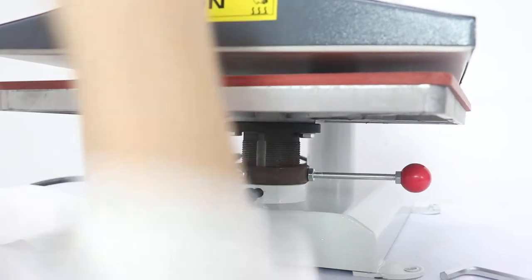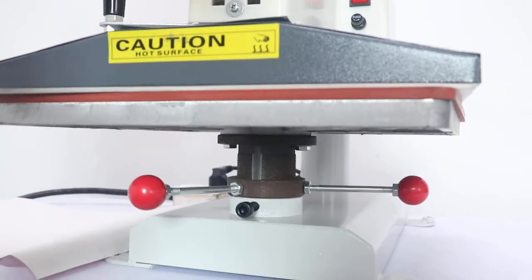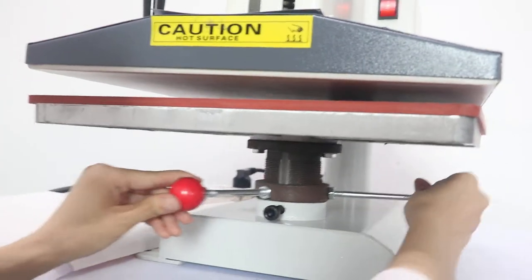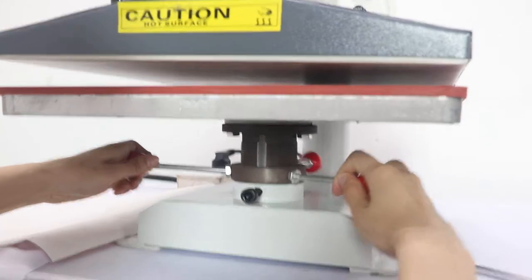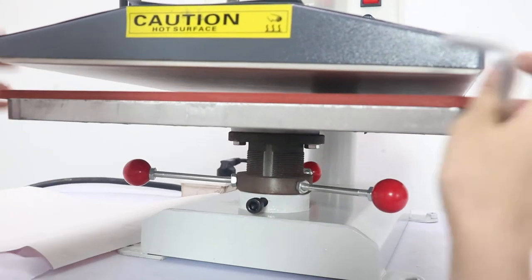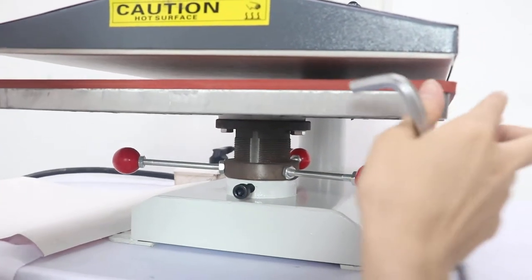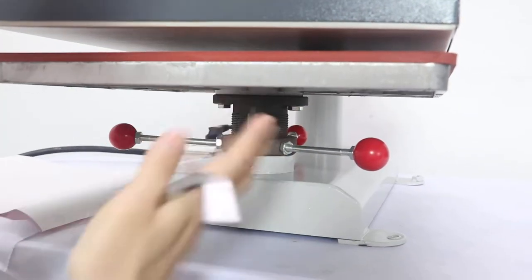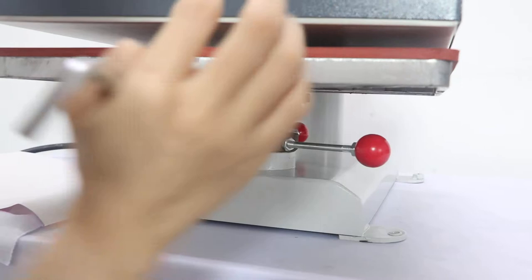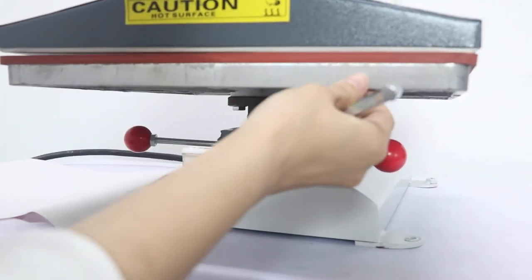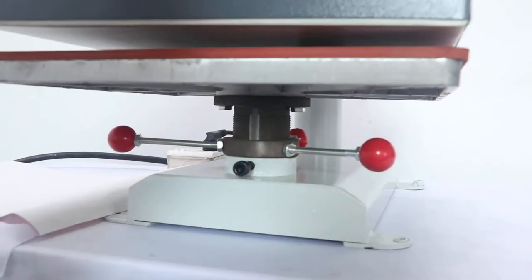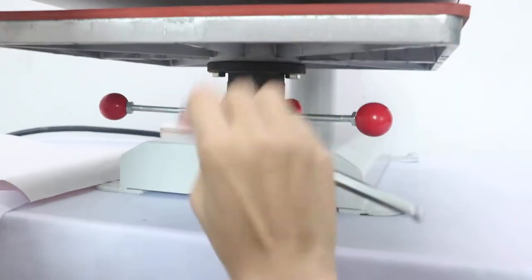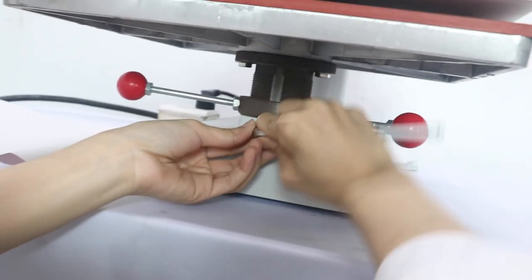Okay, just like this. Now it's okay. Now if we want to fasten this, we have to make sure this plate and this bottom plate is parallel in one line. You can feel it by pressing this a little. Just like this. Okay, it's parallel in one line. Now we can fasten the button.